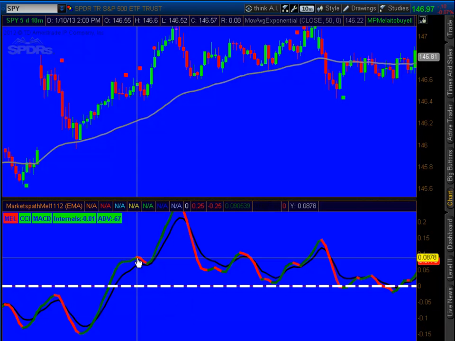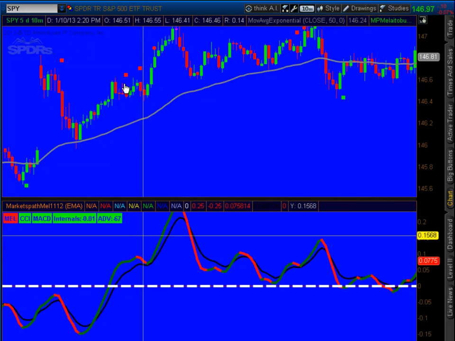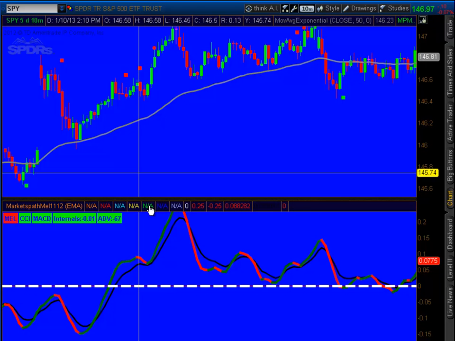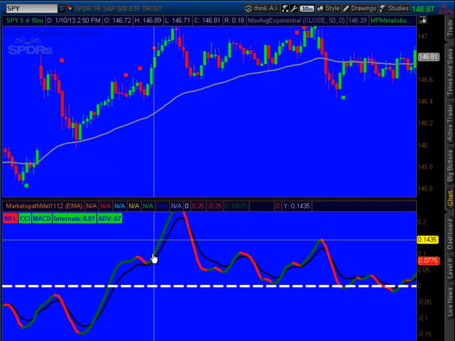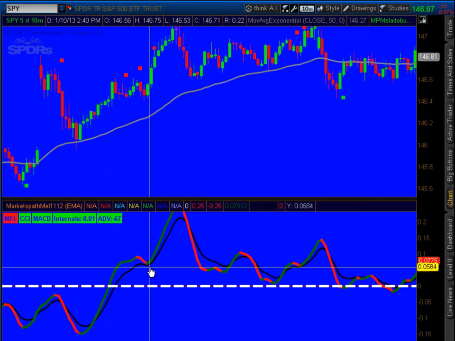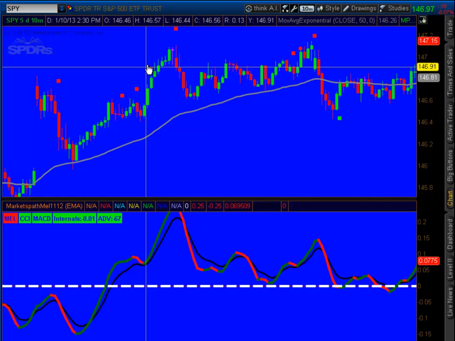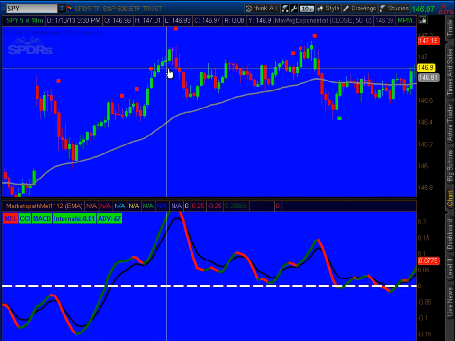So this could have gotten you a little shaken out, where you got short because you saw the Mel system red. We got a divergence bar, and then they popped it up. Quickly corrected itself, and we went back to green. So here you can see we're heading up. We got a large block sell order there.